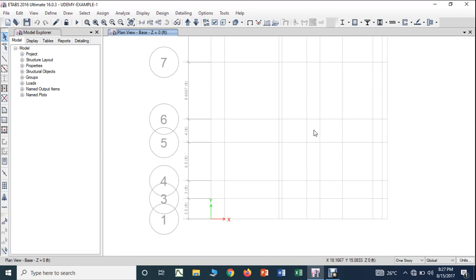Now, before we position the columns and beams, we should understand what materials we require here. When it comes to the beams as well as columns, whatever design we are doing is a reinforced cement concrete design.